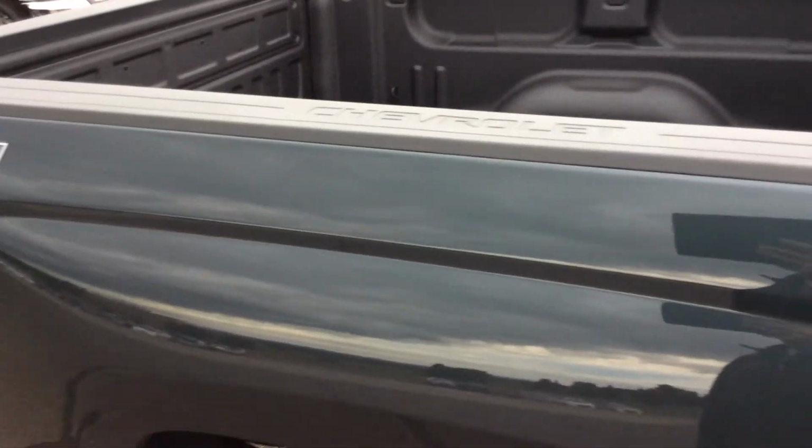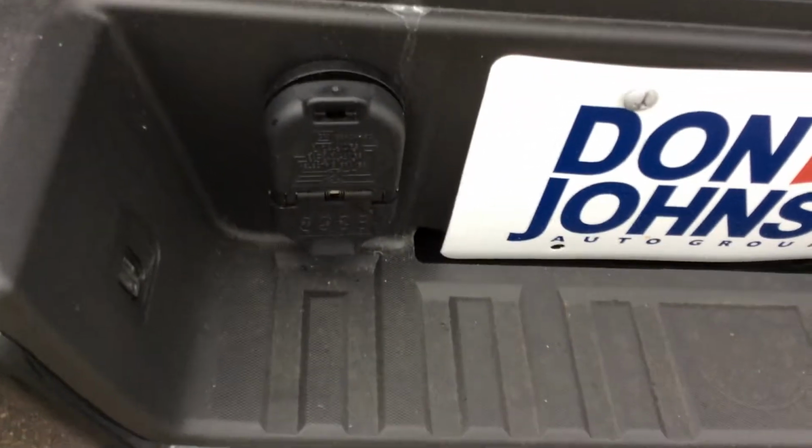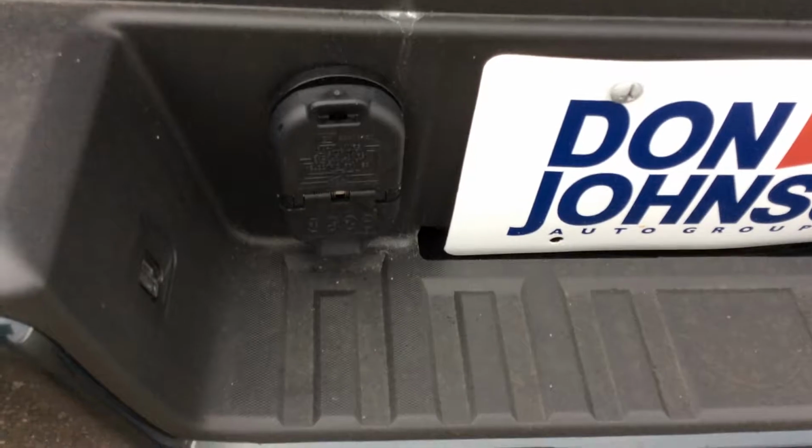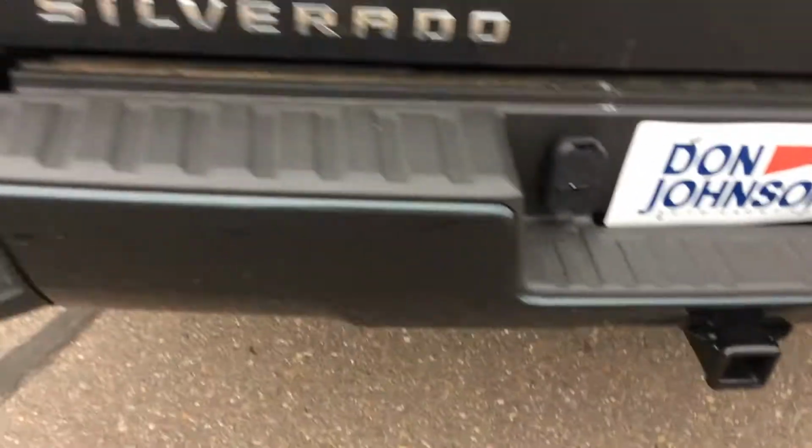And taking a look on the inside of the bed here, you notice it does have the factory spray-in bed liner. And also on the rail, bed rail caps all the way around as standard equipment. Taking a look around at the back of the vehicle here, obviously we're going to have our backup camera right there. And we are definitely set up for towing with both the flat 4 and the round 7 plug, and of course the fully installed receiver hitch.